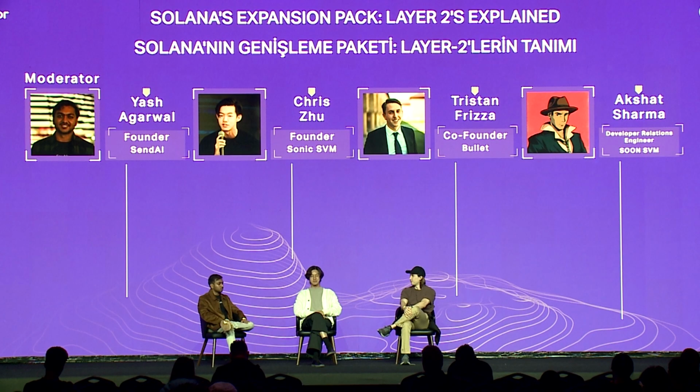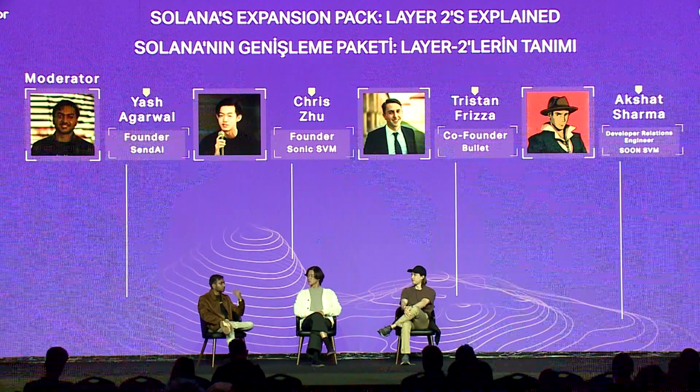Yeah, huge shout out to Anza for that. I think they are doing a lot of work on decoupling SVM and just making it more friendly for other SVMs. And I think now Fogo is also coming, which is kind of a Firedancer fork. So I think now a lot of people have started experimenting around SVM code. That's really amazing to see.